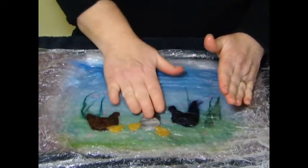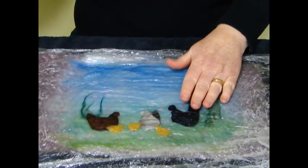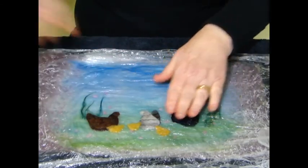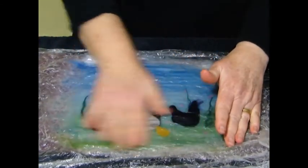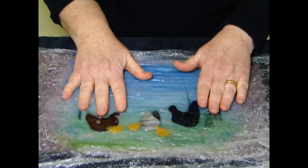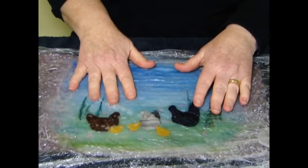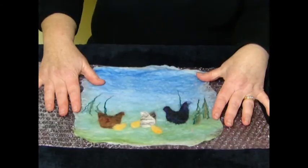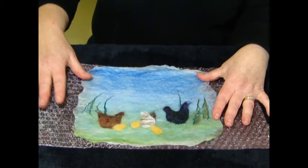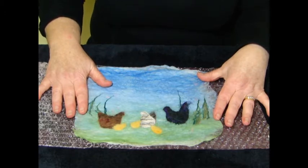When you've pressed down for at least a minute, then you can start your rubbing process that we started right at the beginning with wetting the top and sliding your hands across. Be very careful at first, and be very gentle, you can become stronger and more forceful later on. Once you've rubbed your work enough, you can rinse your picture out and put it to dry somewhere, and I'll show you how to put on the details.